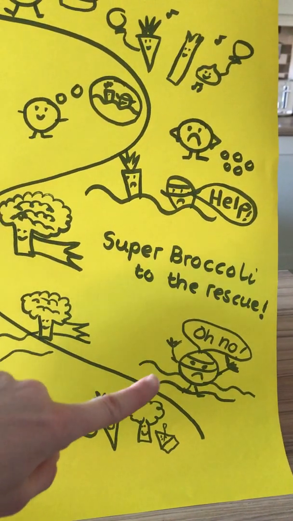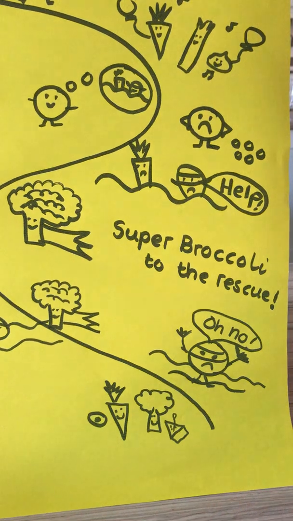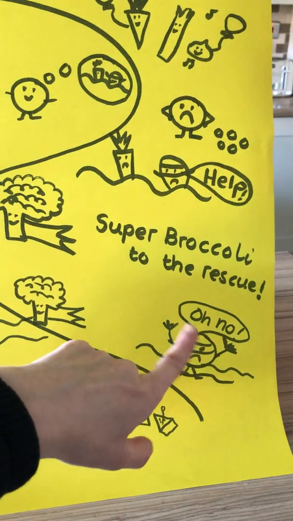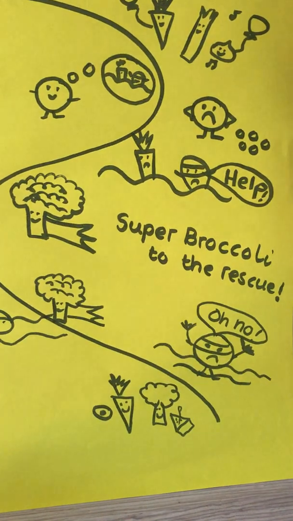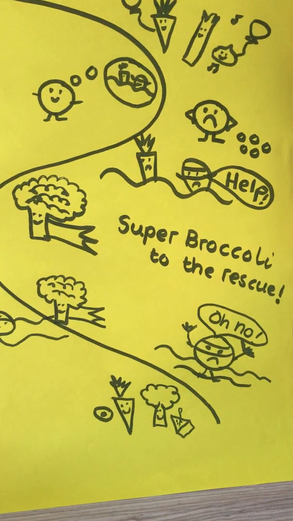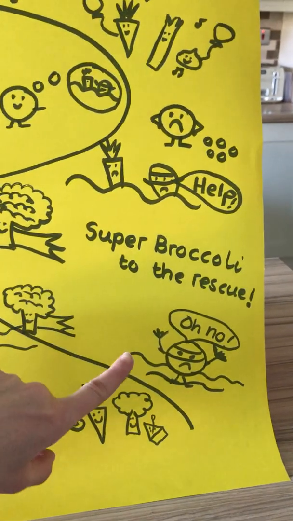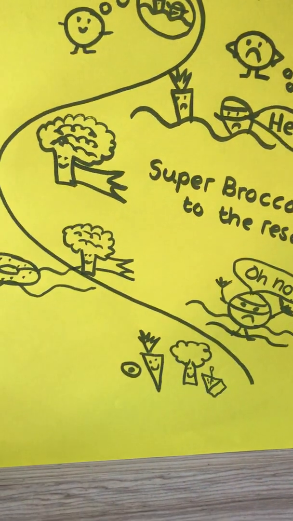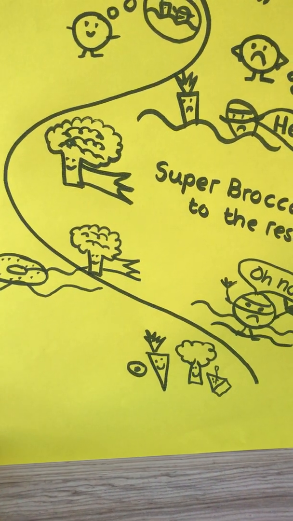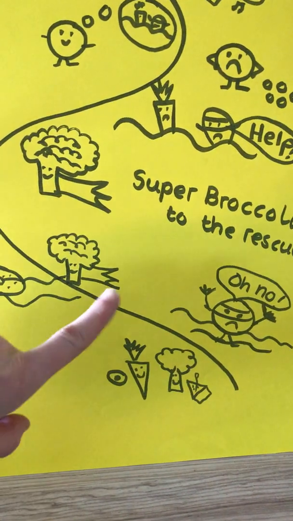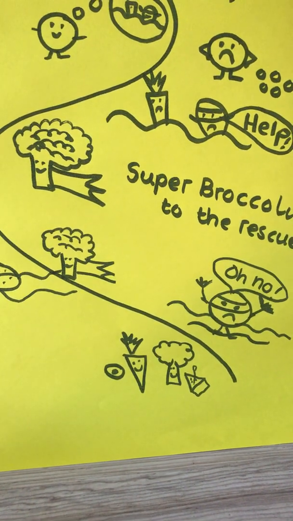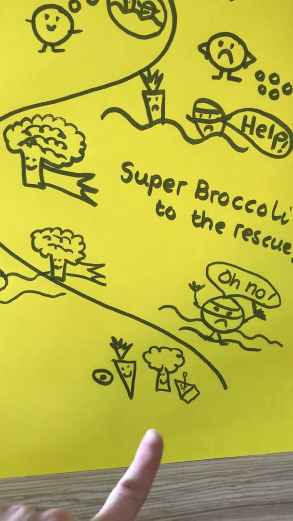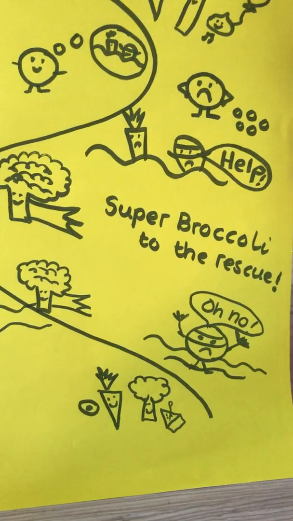Stamping his feet furiously at the side of the pool, the evil pea didn't notice the big blob of jelly at the side of the pool and slipped in head first. You've not seen the end of me, Supertato! Shall we go and eat some jelly? Supertato asked his friends, and they all laughed and cheered as they carried on with their party with their extra special guest, Super Broccoli. The end.